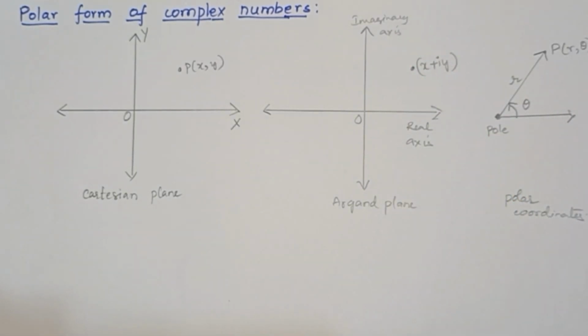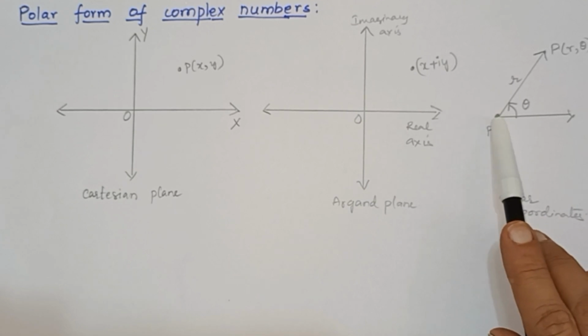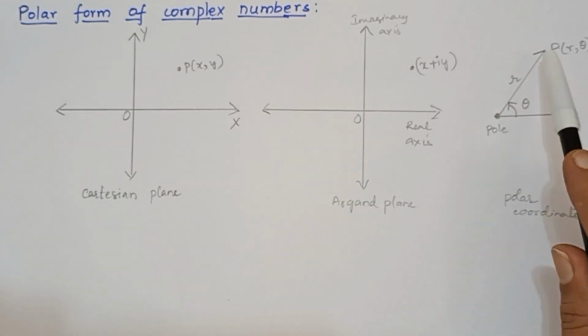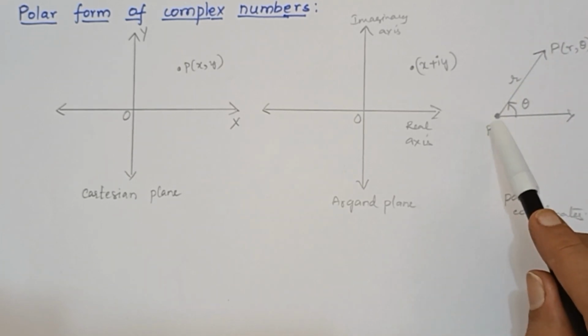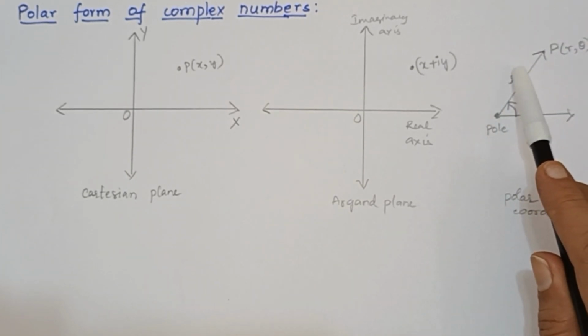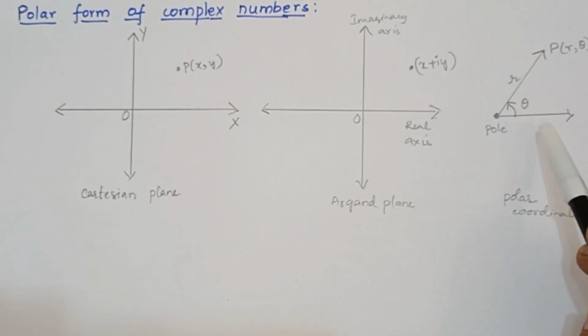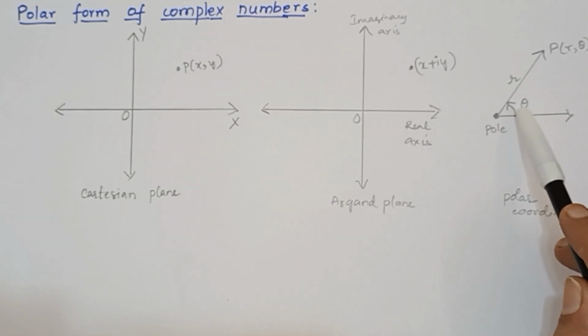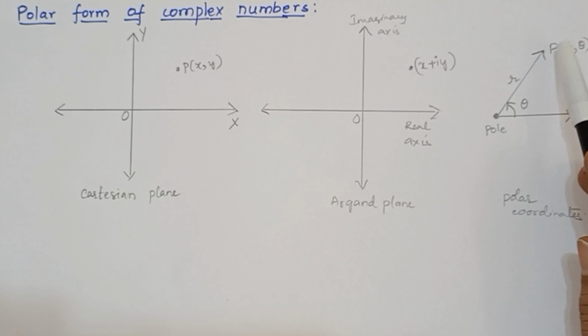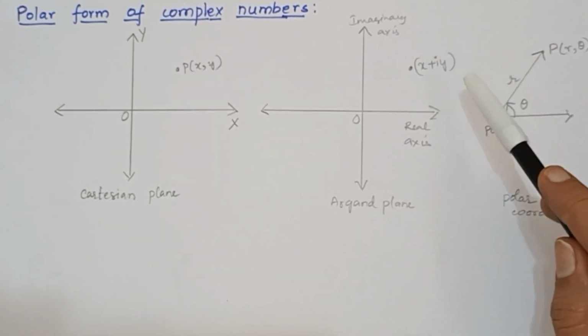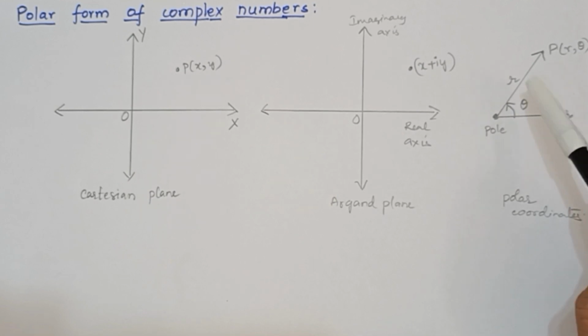Now, there is one more way to represent a point in the plane, that is using polar coordinates. In the case of polar coordinates, there is a pole which is a fixed point, and this initial line. The distance of the given point from this pole is called the radius vector r, where theta is the angle made by this radius vector with the initial line, and this theta is measured in the anticlockwise direction. Therefore, when you change the point, then r as well as theta changes. So any point in the plane can also be represented using polar coordinates (r, theta).